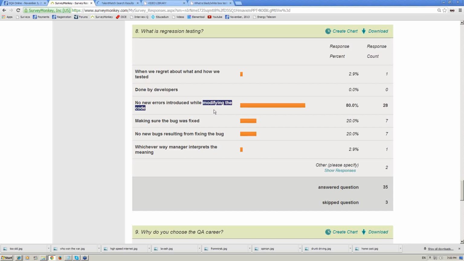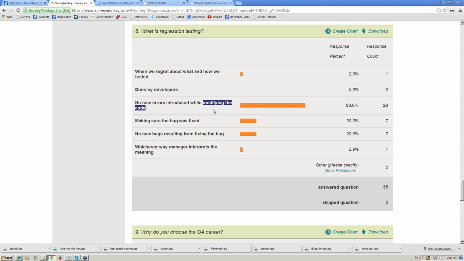go to the school forum where we answer the questions, we have sections there which say avoid saying certain things. So saying it's about fixing the bug, making sure the fixed bugs don't result in new problems, it says avoid saying that. Avoid. We have 20% of people running into what we are saying avoid.